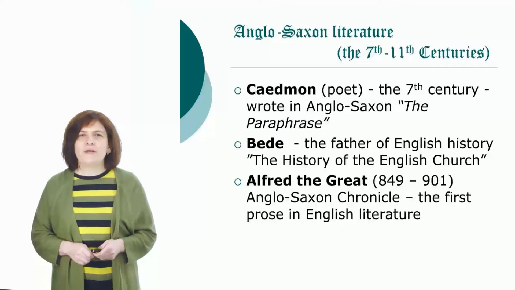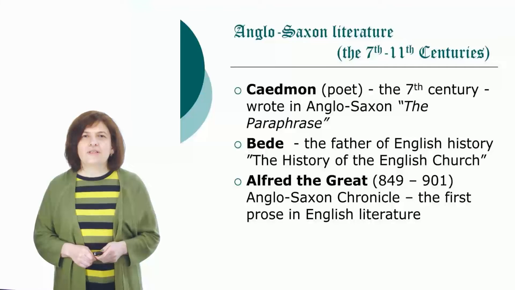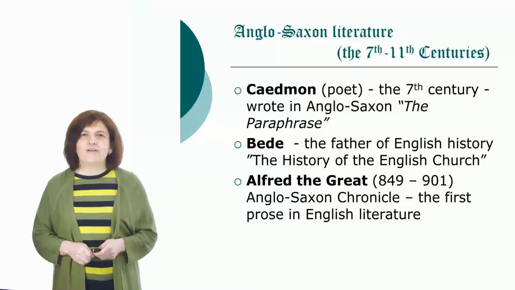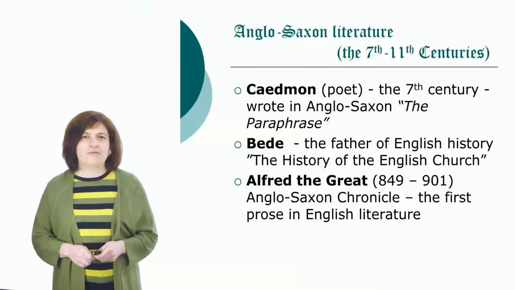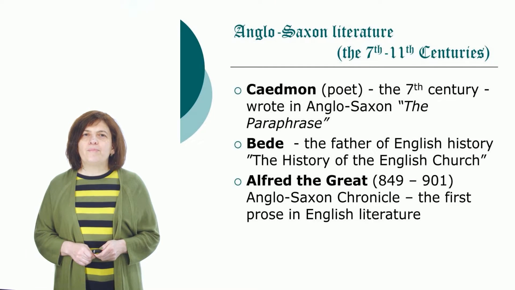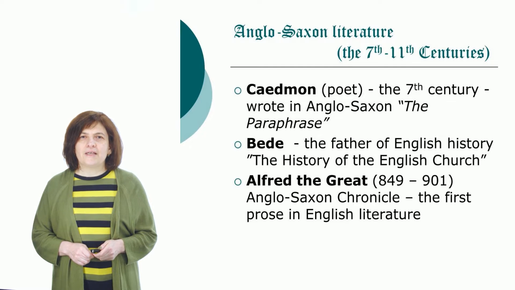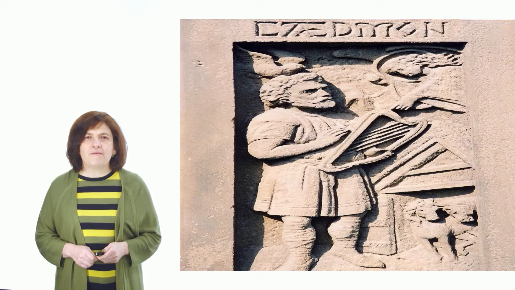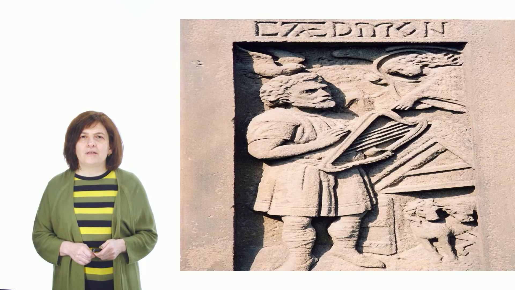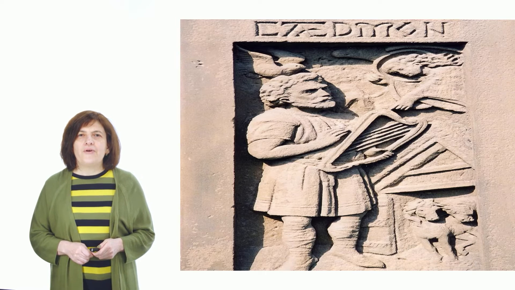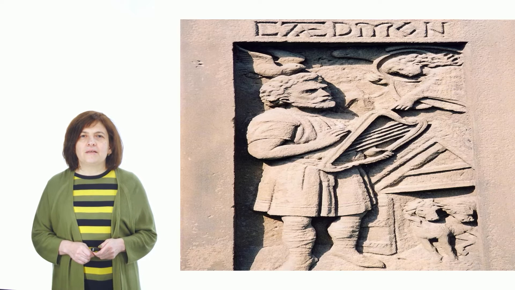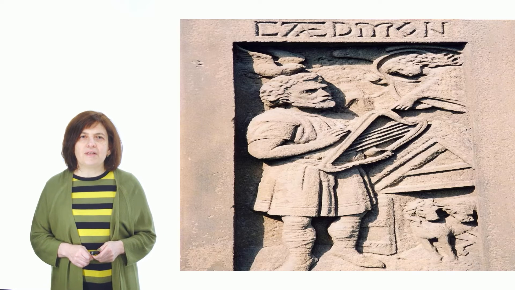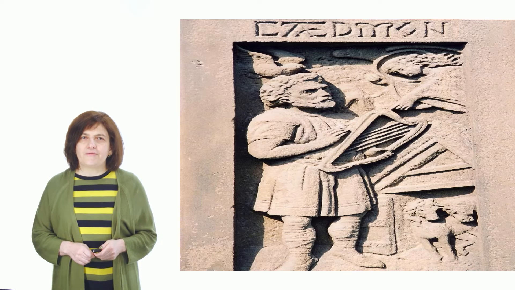Many poets and writers imitated those Latin books about the early Christians and they also made up many stories of their own about saints. Though the poets were English they had to write in Latin. Notwithstanding this custom, a poet appeared in the 7th century by the name of Caedmon, who wrote in Anglo-Saxon. He was a shepherd who started singing verses and became a poet. Later, monks took him to a monastery where he made up religious poetry. He wrote a poem, The Paraphrase, which tells a Bible story.